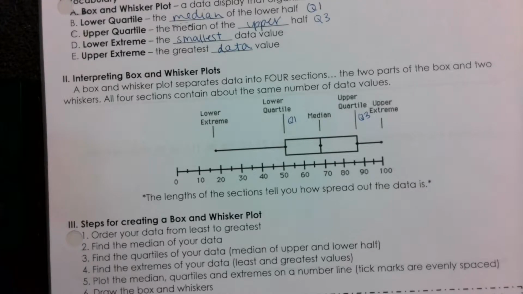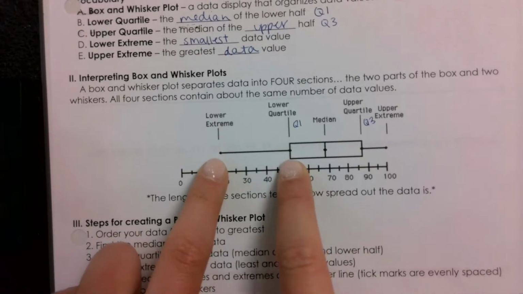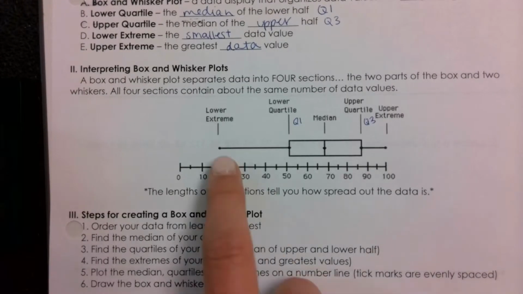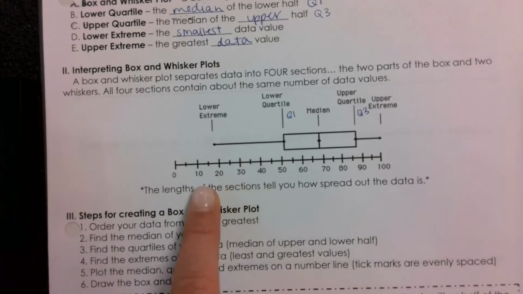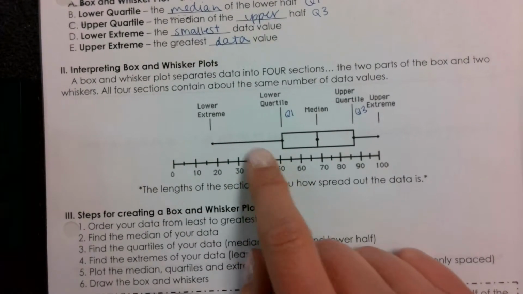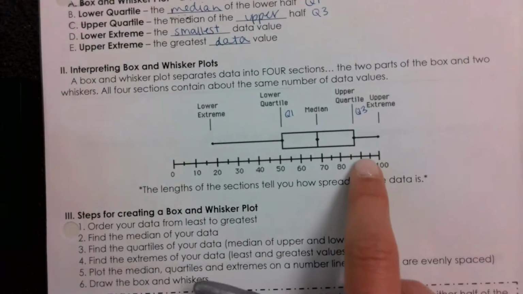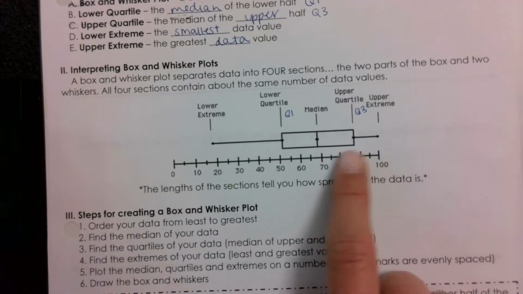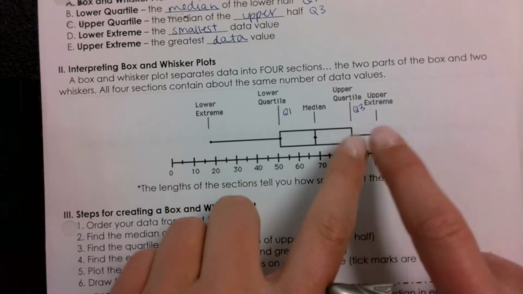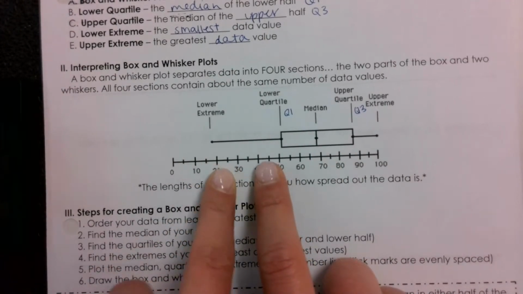So do we need an example of that? Maybe. So if we're talking about your data, maybe they're test scores. So in this section, let's say that there's 5 in each chunk because we have 20 people that took this test. So there's 5 scores in between here, and we might have like an 18, a 30, a 45, and then a 25, and then on this end we're only between like 98 and 100, or is it 88 and 100. So those scores are all going to be a lot closer to each other, more close here, more spread out here. Does that make any sense?